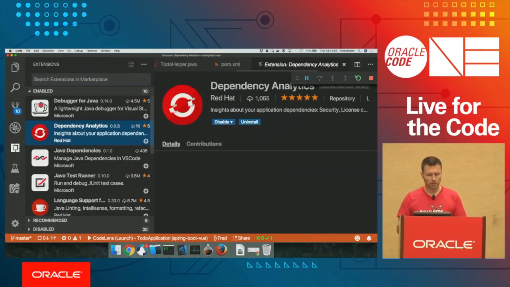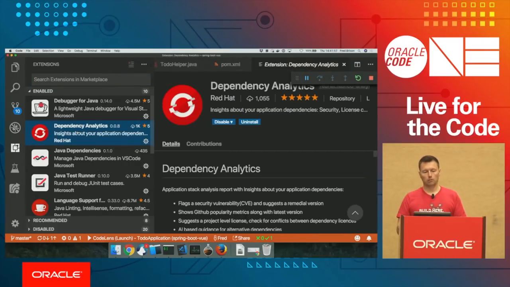It's called Dependency Analytics. If you want to play with it, just go ahead. Just be warned that not all CVEs are reported right now. So if you're using it and expect to have a safe application by just depending on that, you're fooling yourself. It's not completely ready. Anyways.